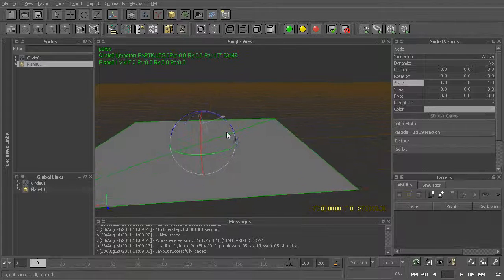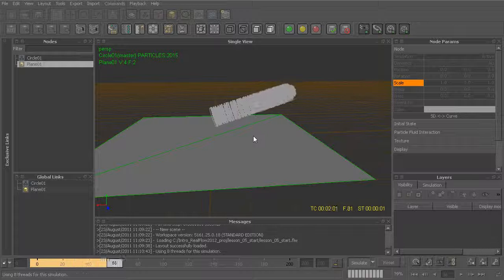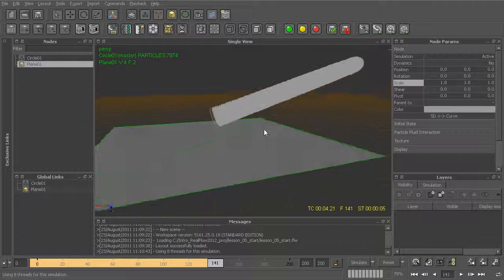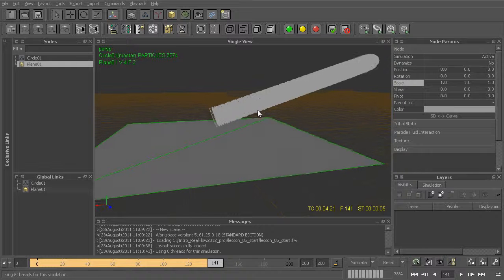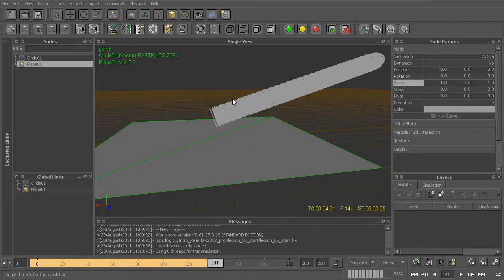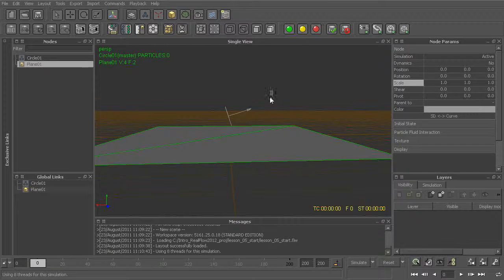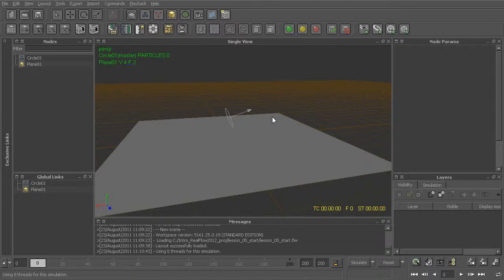All right, now if I were to go ahead and press the A key on my keyboard, you can see that our particles are simulating out, but really we have no gravity or anything like that to pull these back down. So really these particles, as you can see, are built with no sort of control by default. So what we do is use a feature called daemons to control our particle behavior.